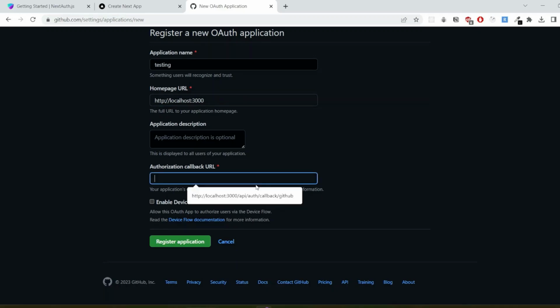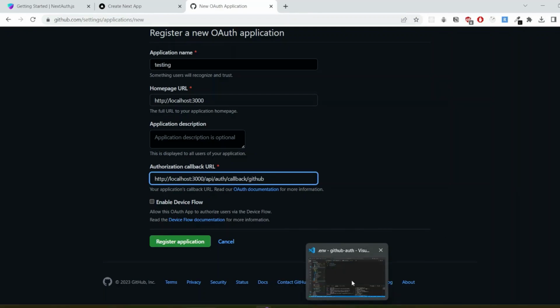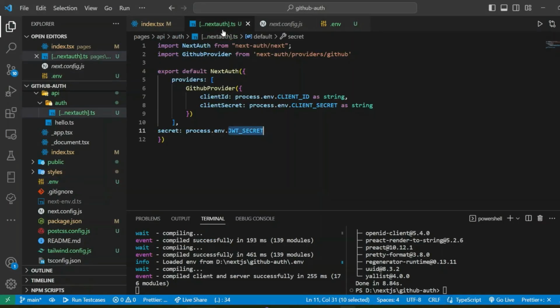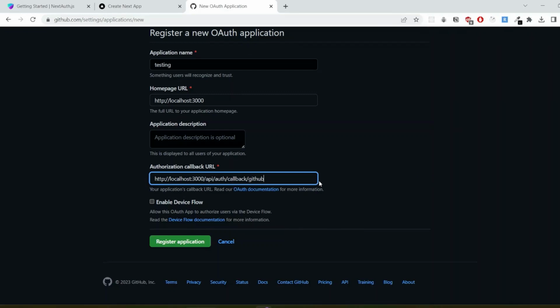For the callback URL, I'll write this one, that is http://localhost:3000/api/auth/callback/github. This page is mentioned right here, the path of that page. Now we'll register the application.